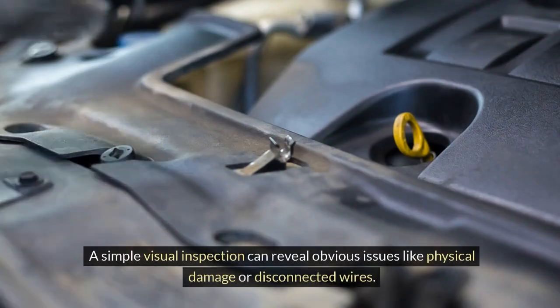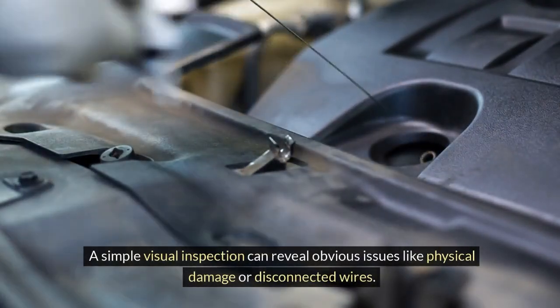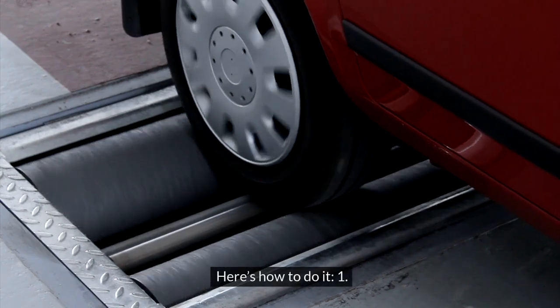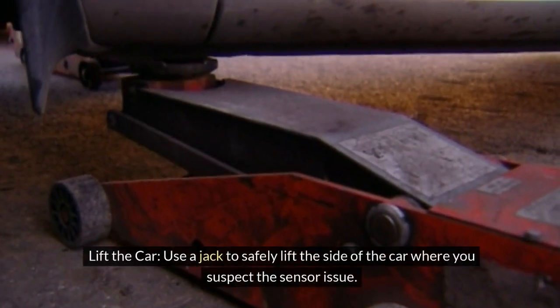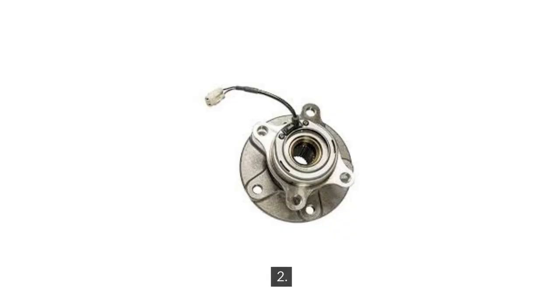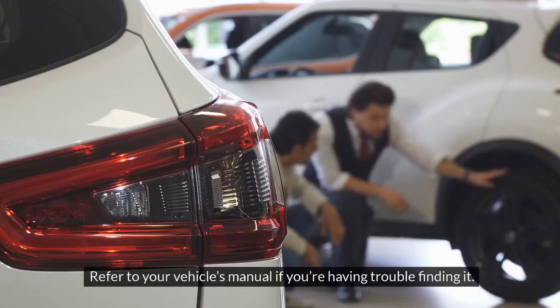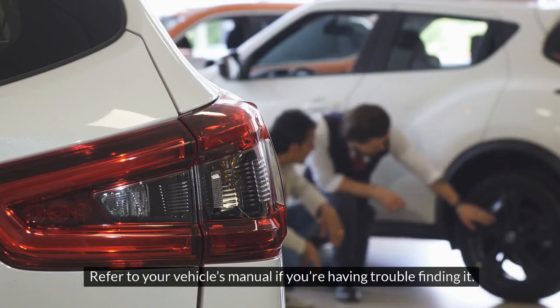A simple visual inspection can reveal obvious issues like physical damage or disconnected wires. Here's how to do it. 1. Lift the car. Use a jack to safely lift the side of the car where you suspect the sensor issue. 2. Locate the sensor. The wheel speed sensor is usually near the brake rotor. Refer to your vehicle's manual if you're having trouble finding it.